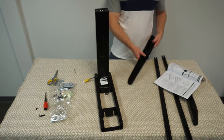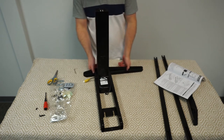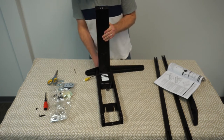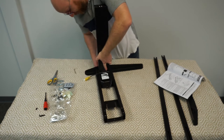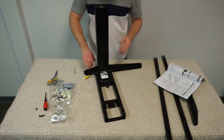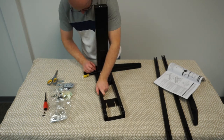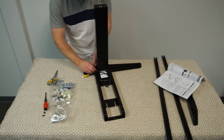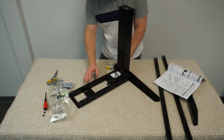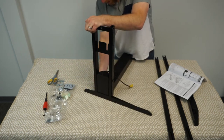The next step is to slide the side brackets into the crossbar ends. This step took about 8 minutes, and that was mostly getting the brackets far enough into the crossbar so the holes lined up. It was quite difficult and you'll see me trying different angles and approaches to get them in place. Once they were in place, these screws were easier than the first batch to actually tighten.